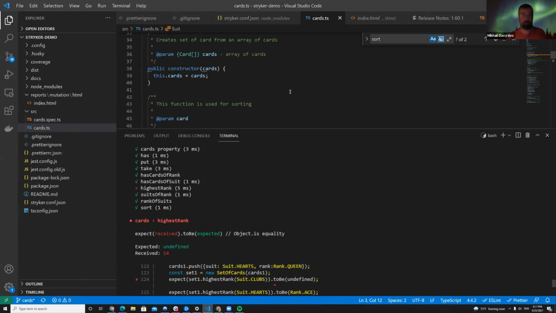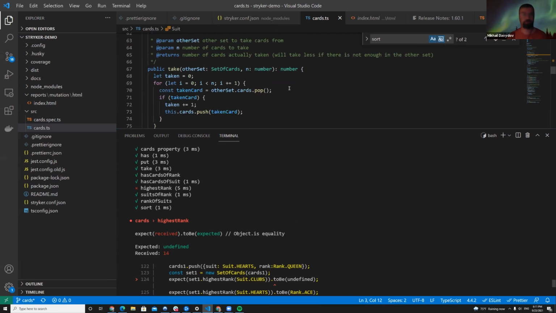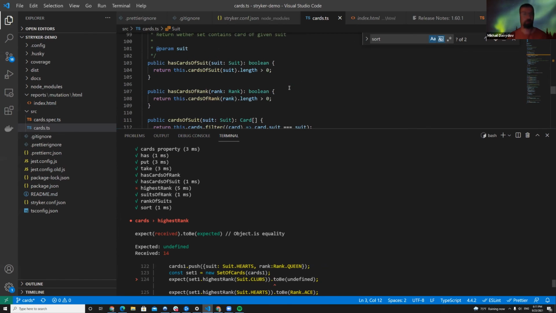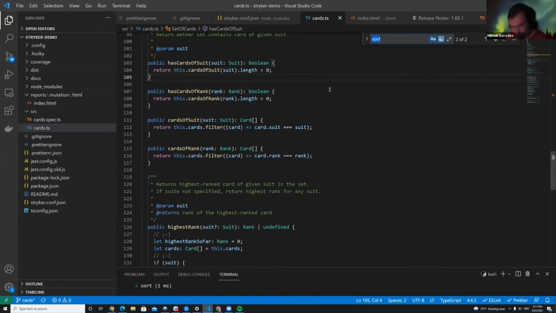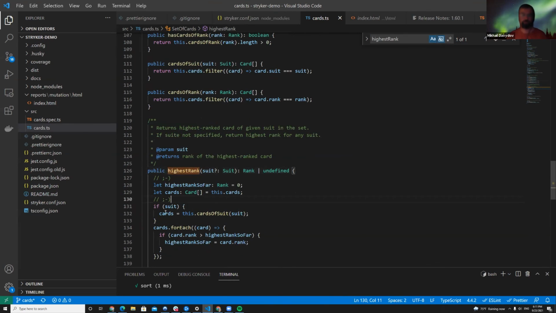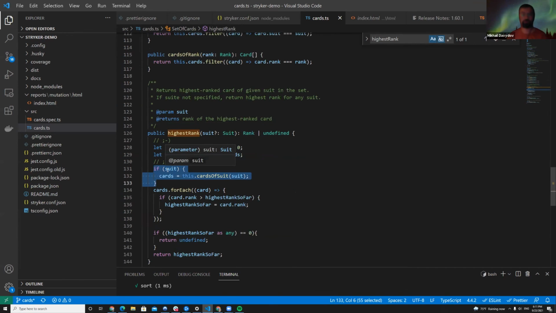Okay, let's see the code of the high strength. What are we doing here? If we do have a suit, then the cards are the cards of the suit.